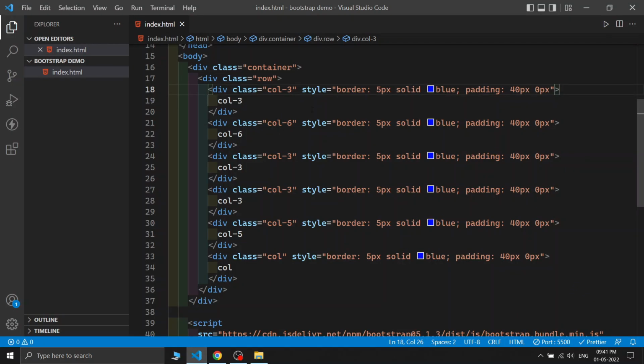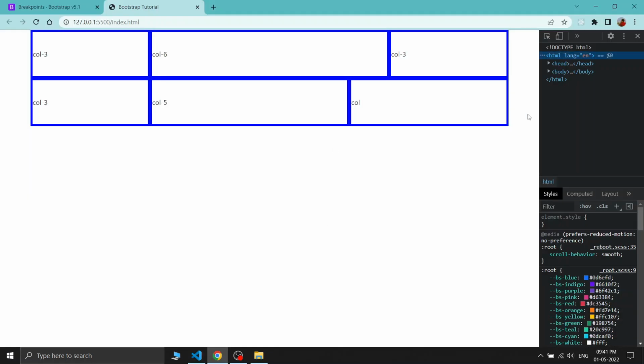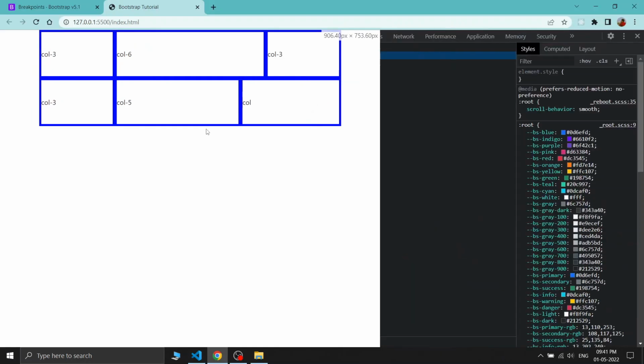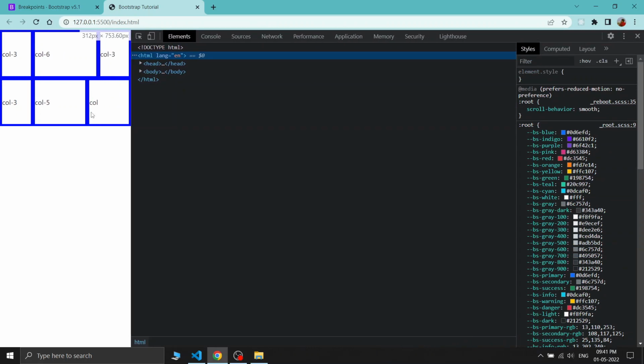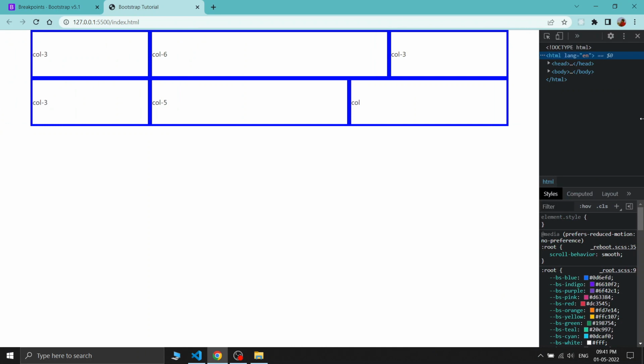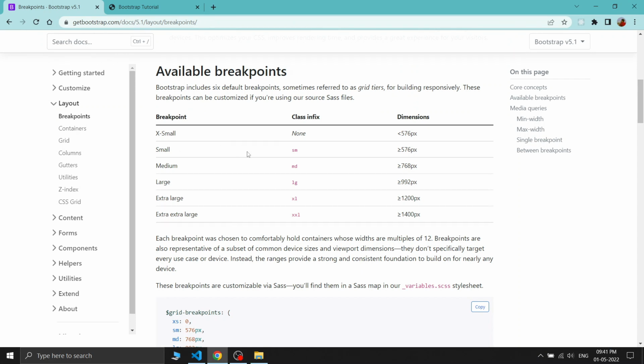I wanted to show you that this design or this layout is for all of the screen sizes that we have. If we reduce the screen size to the smaller screen width or the mobile view, this layout is the same, and for the larger screen width this layout is also the same. But for responsiveness, we have seen in the previous couple of videos that we need to change our website layout. For that, we have the Bootstrap breakpoints, and we have different breakpoints as we discussed in the previous videos.